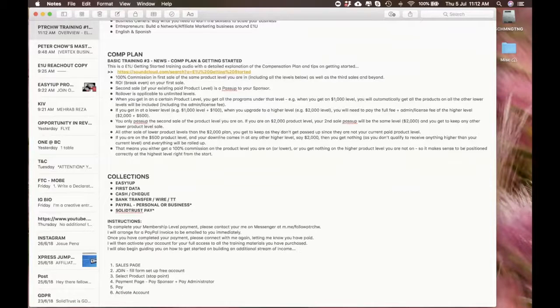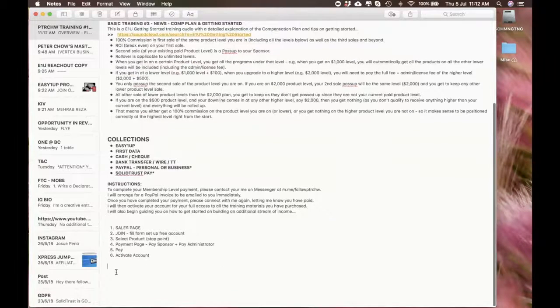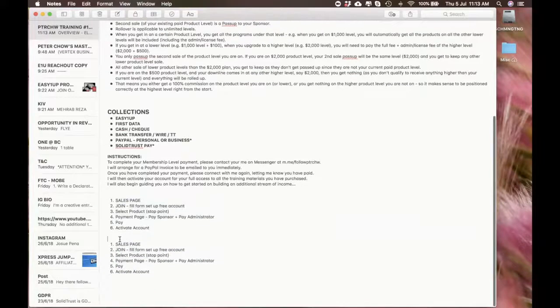So this is what you need to understand. The only thing is, for the people in the United States, this is what you would see. The payment page will not be separated into two if you're using First Data.